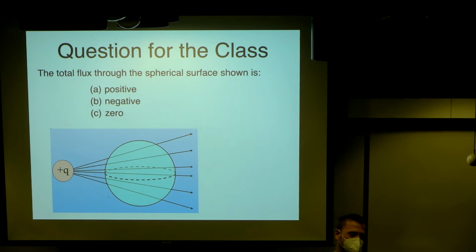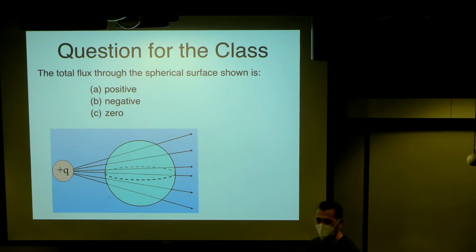Now there's a few ways we can actually take a look at this. I mean, the first is just to use Gauss's law straight up, right? If we take a look at this surface, how much charge is it actually surrounding? It's not surrounding any charge. If this were inside of the surface, then it would be surrounding some charge. But as it's shown here, it is not surrounding any charge, is it? So right away, Gauss's law would tell us if we're not enclosing any charge, we have zero total electric flux through the surface. Okay? So it's got to be zero on that basis alone.